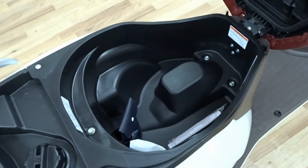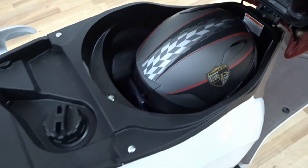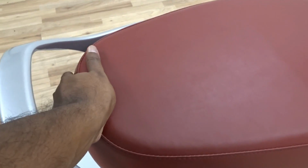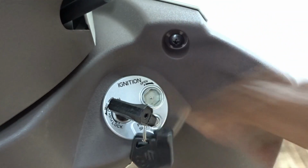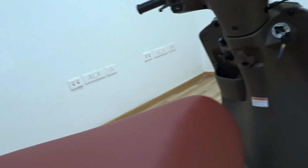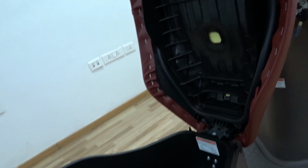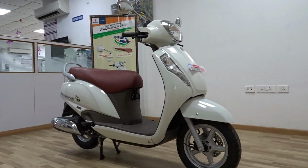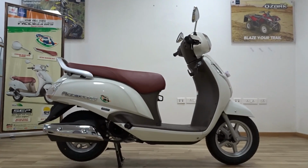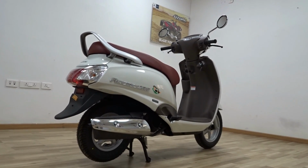Mainly, the Access gets a large 21-liter underseat storage that can swallow a full-face helmet easily, and it is much better than that of the Activa. However, when it comes to the pricing, the Access blazes past the Activa like Usain Bolt because the disc brake variant is cheaper than the Activa DLX variant by over 3,000 rupees. The Access also comes across as a new and fresh looking option with a trusted and proven track record of being the segment leader right from its launch. Also, the longer wheelbase, the better ground clearance, the large underseat storage, a charging port, the retro classic design and better power to weight ratio give the Access the upper hand over the Activa.